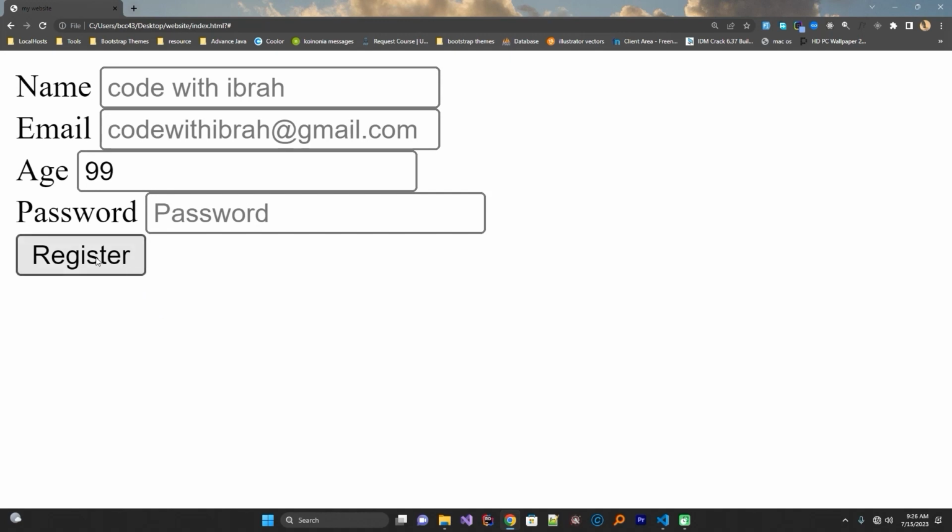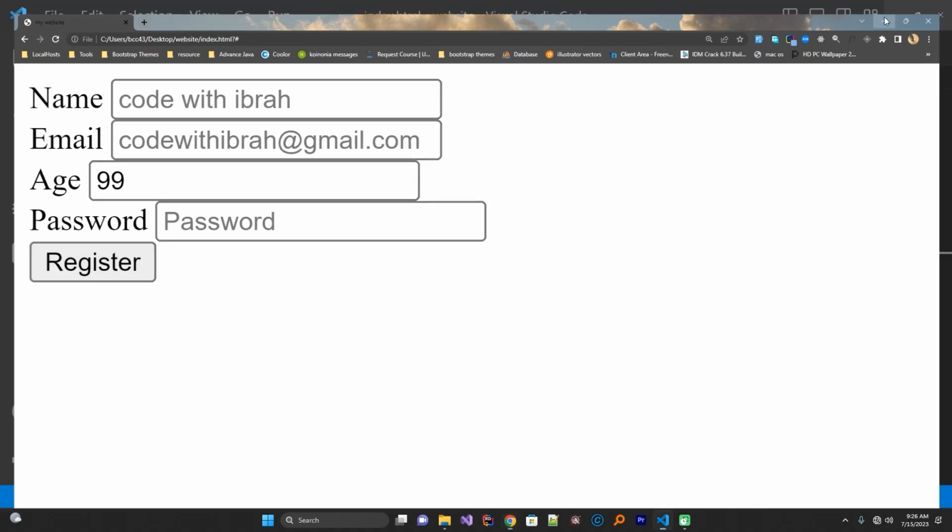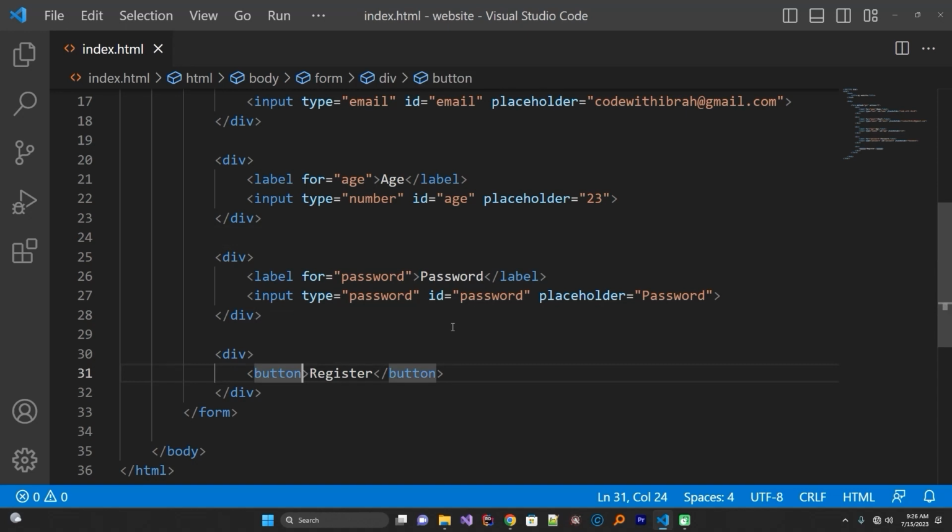And then let's come to the button. The button also needs an attribute. The attribute for the button is type.